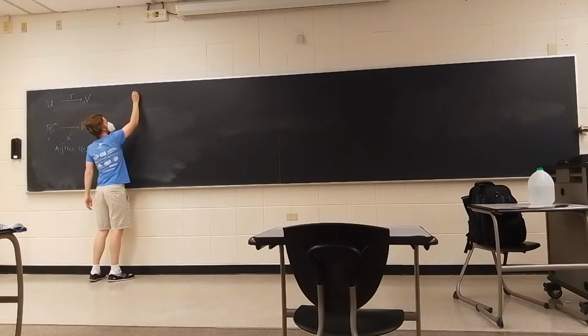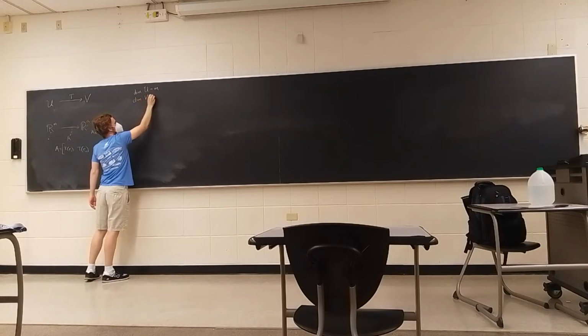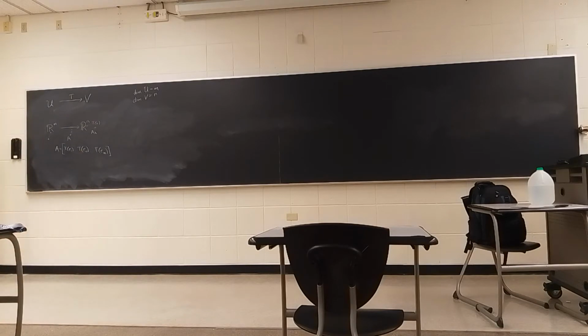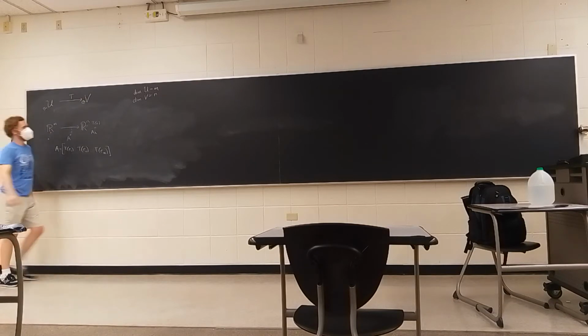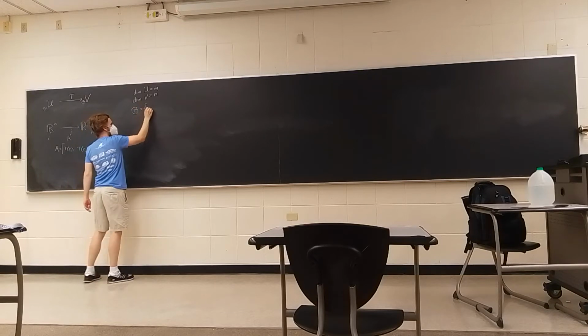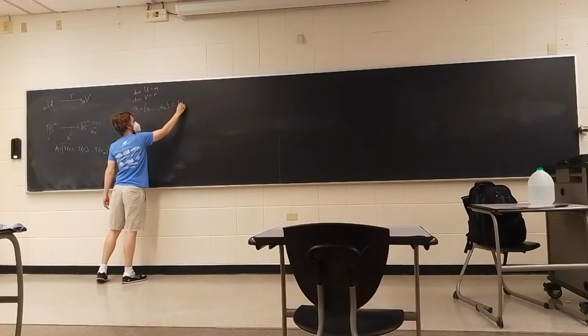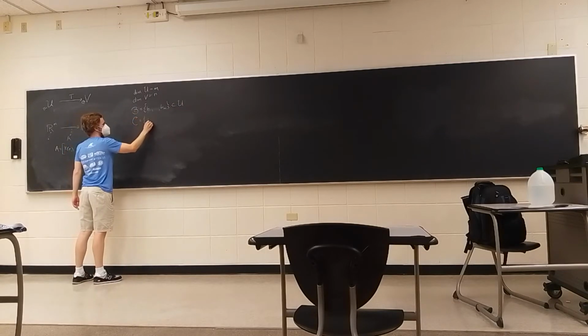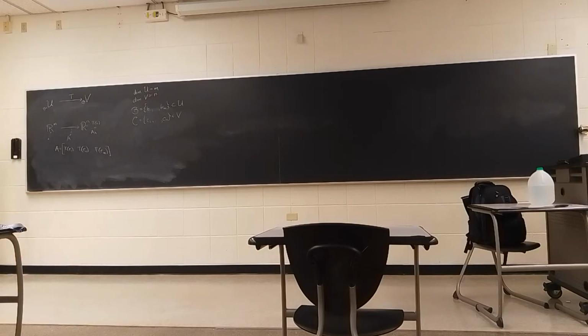So, let's say that the dimension of U is M. The dimension of V is N. That means that if we pick a basis for each, let's call them script B and script C, there are M elements from U and N elements from V. So let's say that these are the bases for the two spaces, or some bases that we picked.